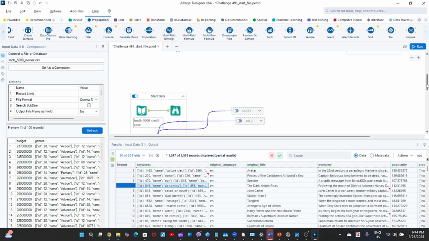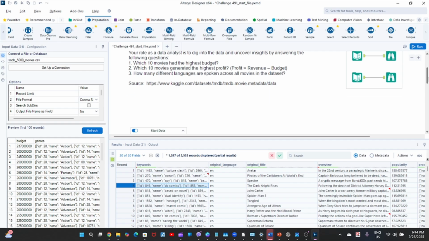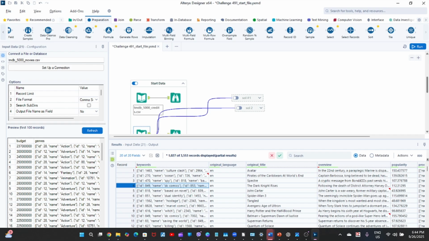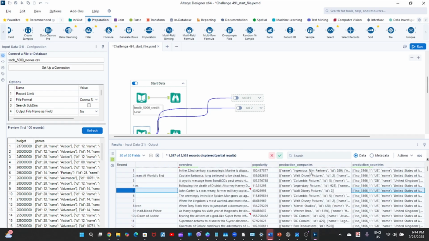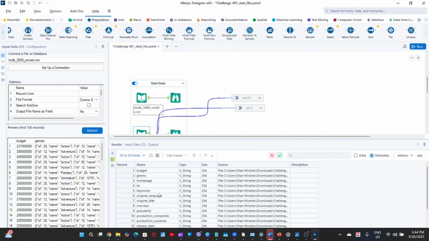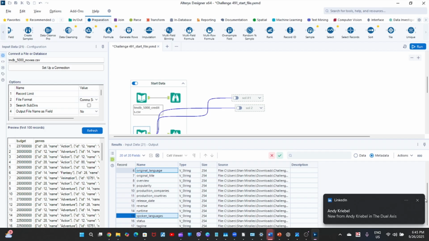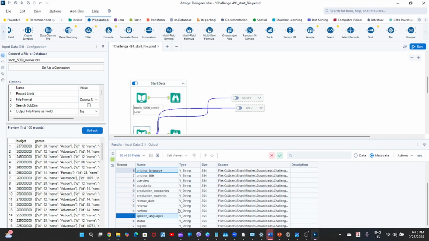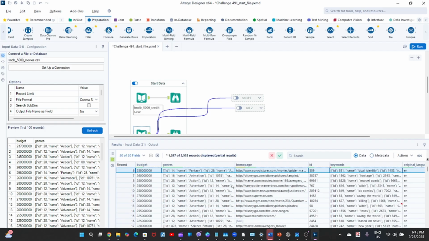So the question is different languages spoken. All right. Do we have a spoken languages column here? Okay, let's see. Here, column 15. So it's not the original language that we need, but column 15, spoken languages.